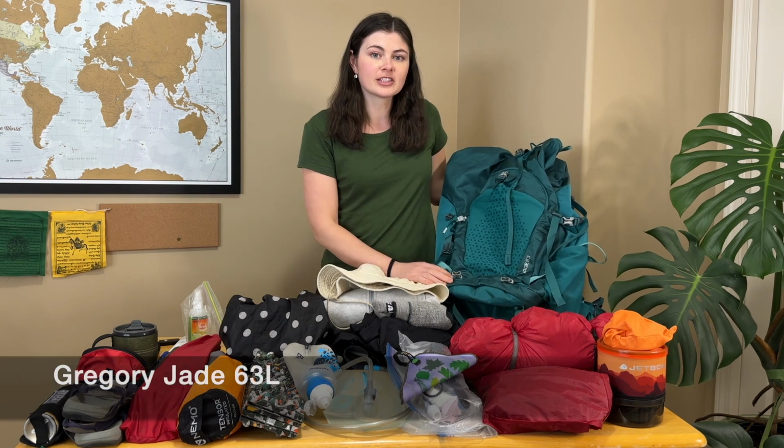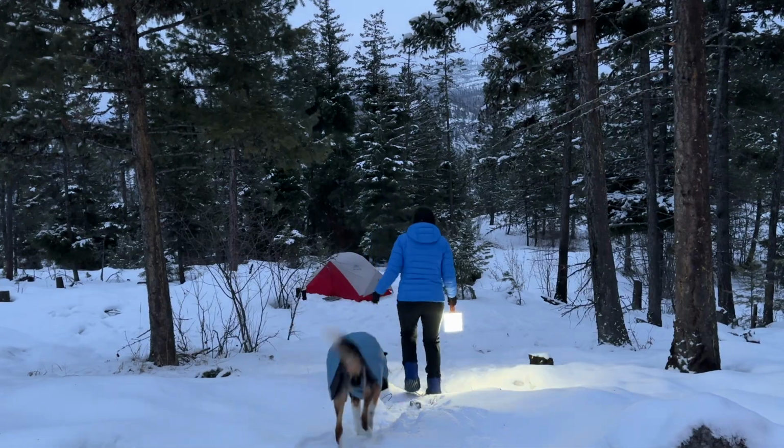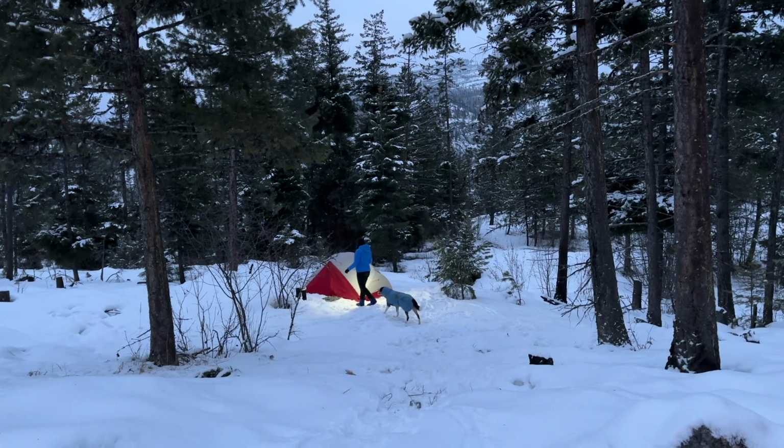So the bag I use is the Gregory Jade 63 liters. A lot of this gear is meant to be used in the warmer months, but I also wanted it to work in the colder months. So in the winter, I carry a lot more bulkier gear, so I sized up on my pack and got a little bit of a larger one at 63 liters so that I could use it throughout the entire year.